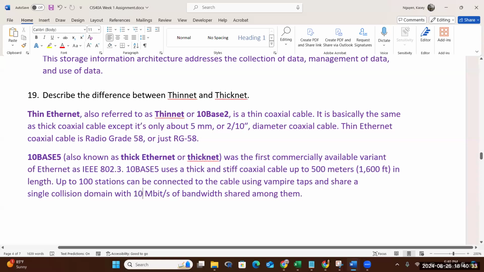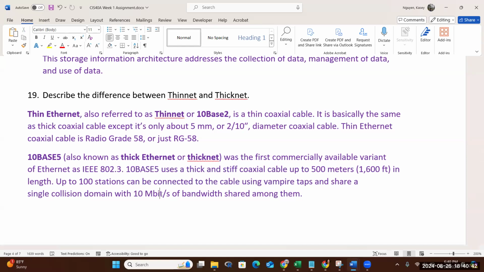So the 10, like I said, is 10 megabits per second. Whenever you talk about rate, like speed, it's bits per second. You're not saying megabytes per second. Byte is for storage. A byte represents 8 bits. So the 10 in the front means 10 megabits per second, and 1,000 in the front means 1,000 megabits per second. That's basically the speed representation.